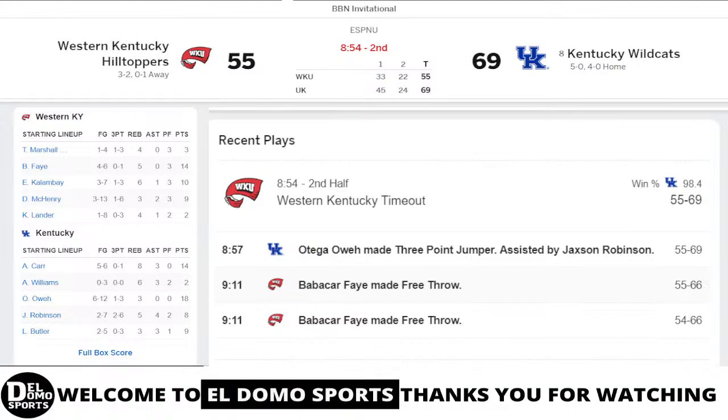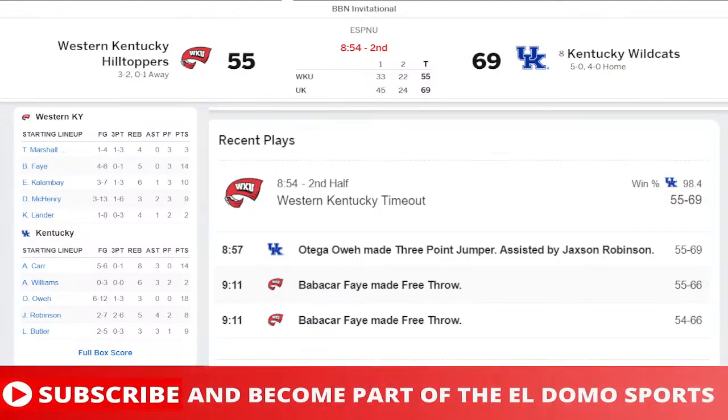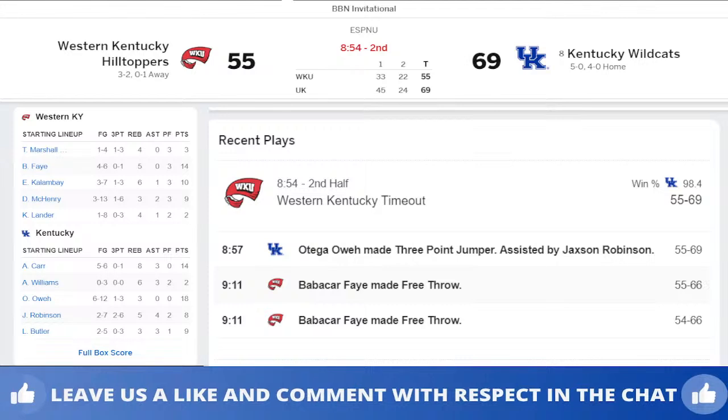With 12 minutes left to go in the game, WKU had cut the lead to 6. And now with 8:54 left, Kentucky's back up by 14 at 59-55. Well, they can put up points in a hurry, and you get this crowd in Rupp Arena into it, and they can blow you out in a heartbeat. So the Tops really need to keep the crowd out of it, continue to chip away, make their baskets where they can, get the stops when they can, try to get back in this.